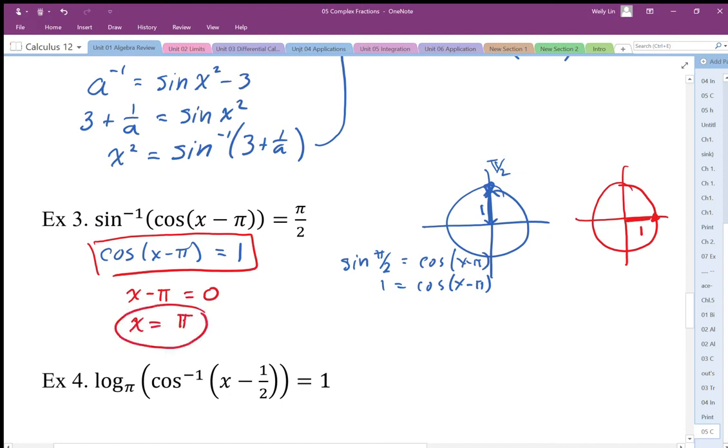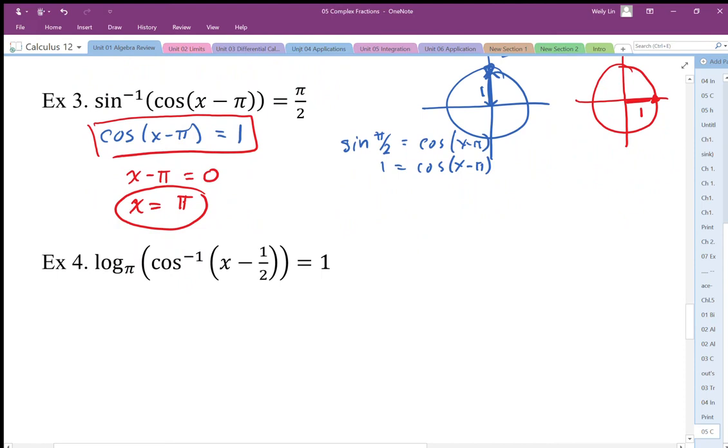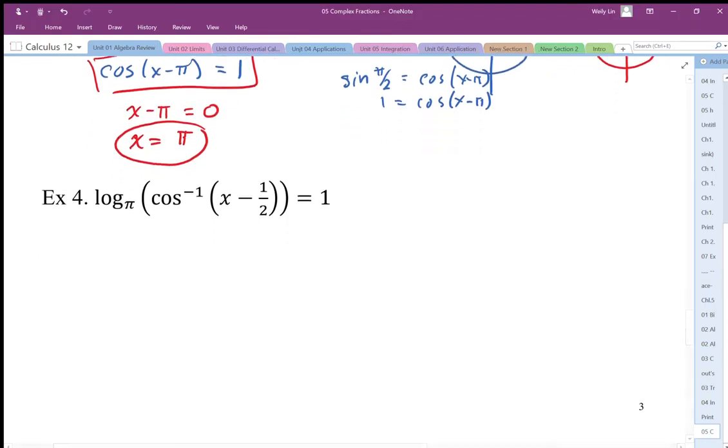And I did solve this by undoing pieces, or using inverse functions. Same thing here. I want to use inverse to solve this. I'm going to use the definition of log and convert it to the inverse exponent. That's base pi, exponent 1, and that's going to equal arccos of whatever that ratio is.